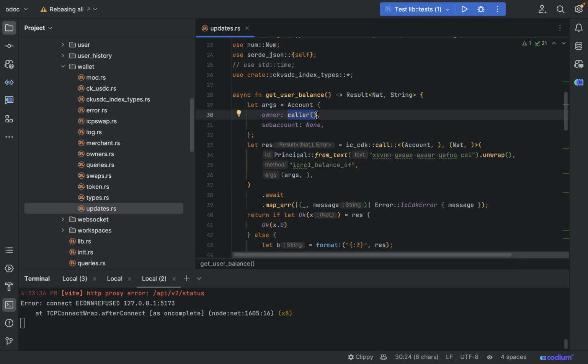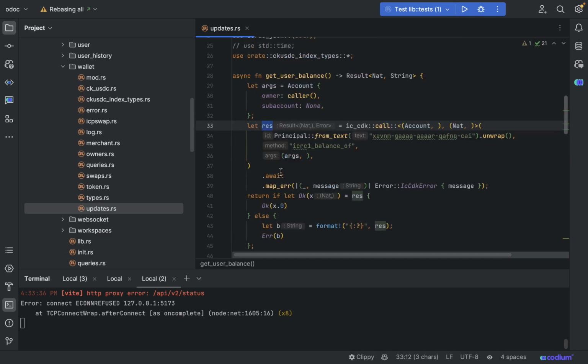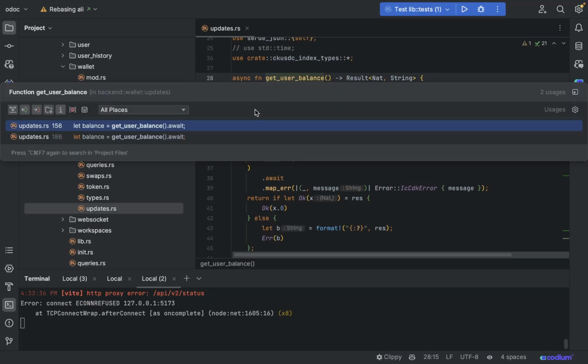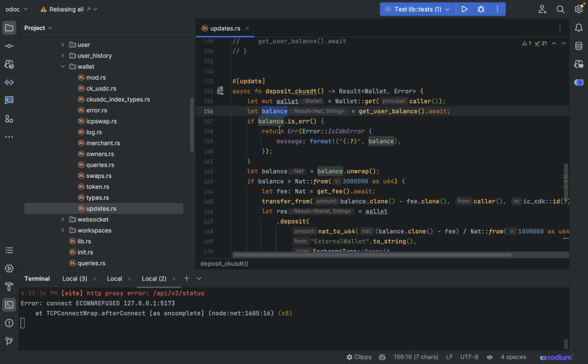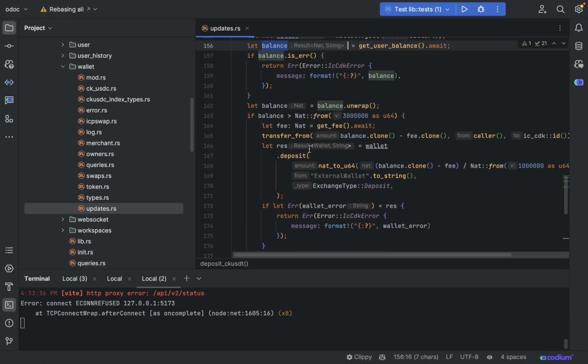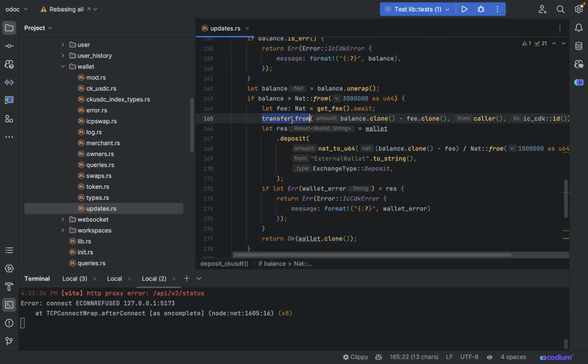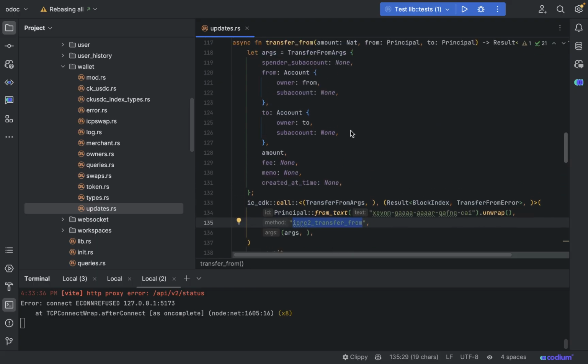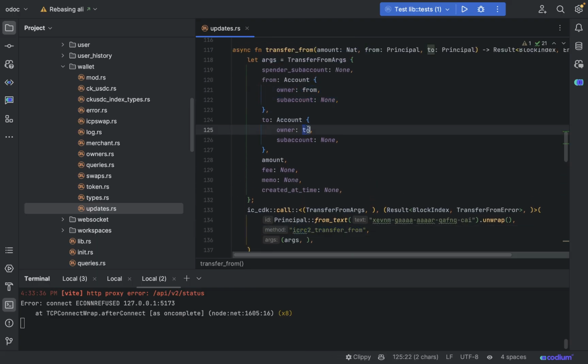So what you are doing actually, you are making transactions to your own principal, and then we will automatically check how much money you actually put here, and then after this we will just take this and send it to our own wallet. You can see here transfer from this caller, and the transfer from, it will transfer it from you to us.